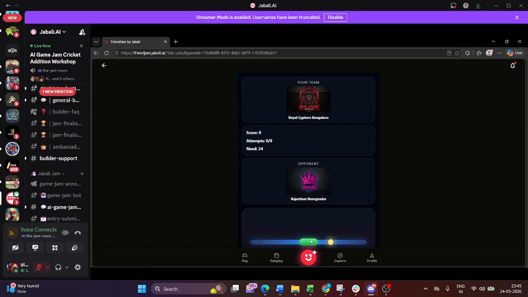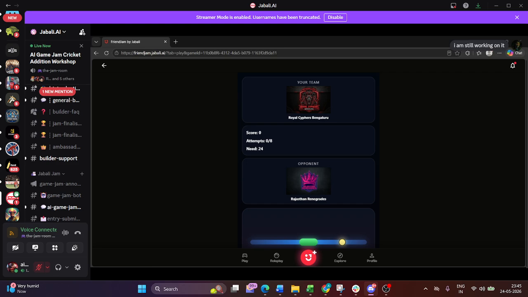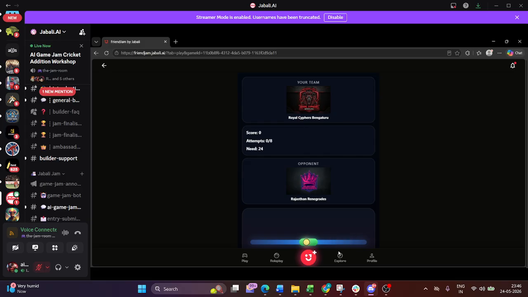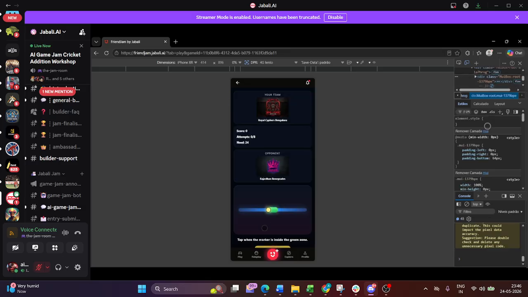I'm trying to press spacebar, clicking. Okay, so this is not playable yet, Kadir. Let's see on mobile if we can. Ah, okay, so there's a button down here. So it was a responsiveness issue as well.